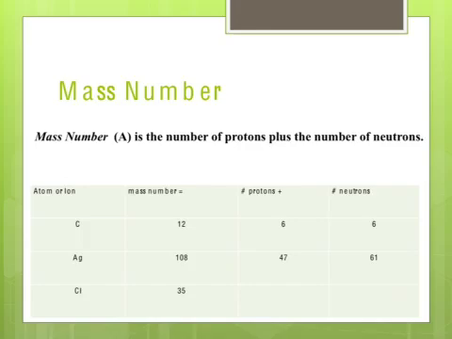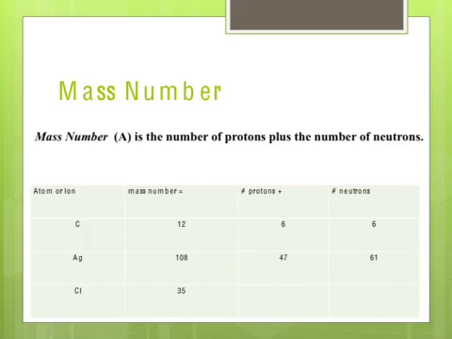Let's take a look at silver. In the chart, it says 108 is silver's mass. How did I get that? Well, I must have been given my protons, which is 47, and my neutrons, which is 61. Now, just to kind of summarize, you can always find your protons on the periodic table. Just find silver and look up its atomic number. As for the neutrons, that was given to you. You have 61 neutrons in this example. So then you add them together and you got your mass number.